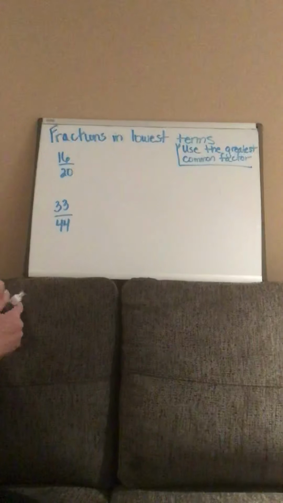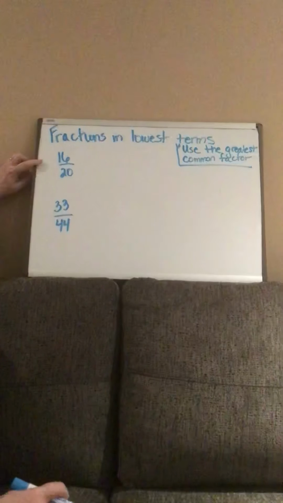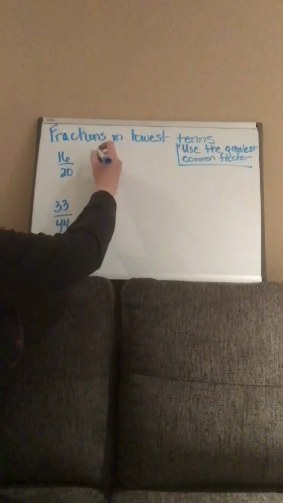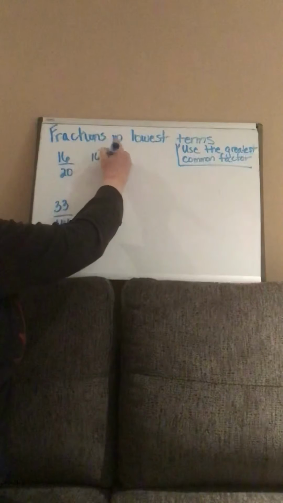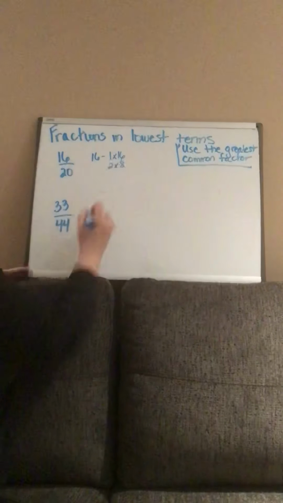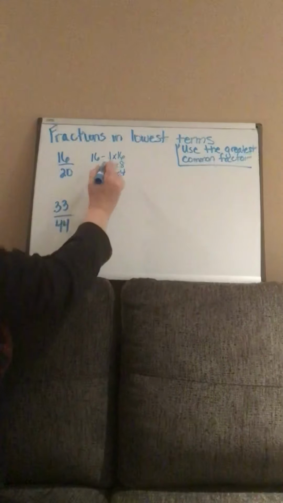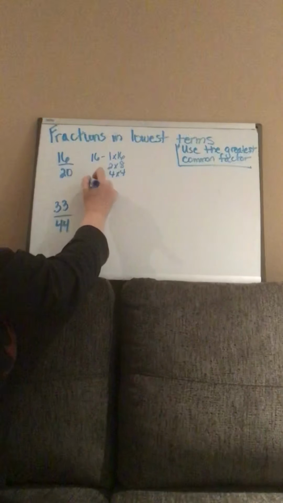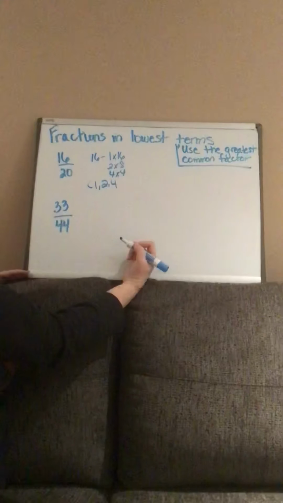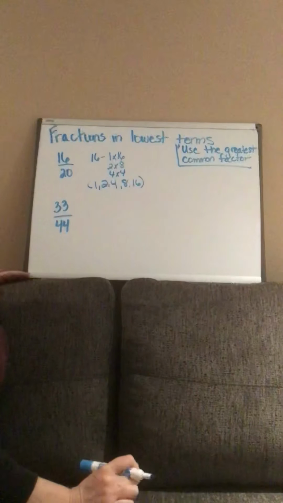Well, for question number 1 here, I'm pretending I'm not worried about how I got here. All I'm going to worry about is that I have an answer of 16 over 20. So, first thing I need to do is factor 16. That is 1 times 16, 2 times 8, 3 doesn't work, 4 times 4. Remember where we did the little smiley face. So to put these in order, I have 1, 2, 4. I can write down the 4 twice, or I don't have to. 8, 16. Those are the factors of 16.